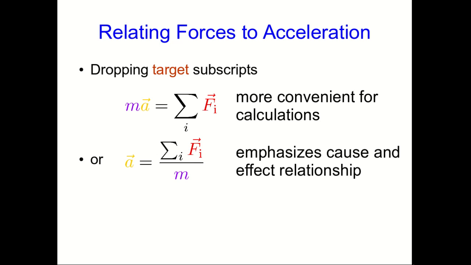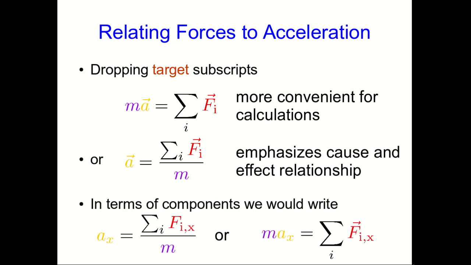I'll often write it this way, and these two forms of the equation have different advantages. The first one is more convenient for calculations, but the second one emphasizes this cause and effect relationship that the forces are causing the acceleration, but the size of the acceleration that results is inversely proportional to the inertia of the object. And of course this is all written in terms of vectors; we can write it in components as well.